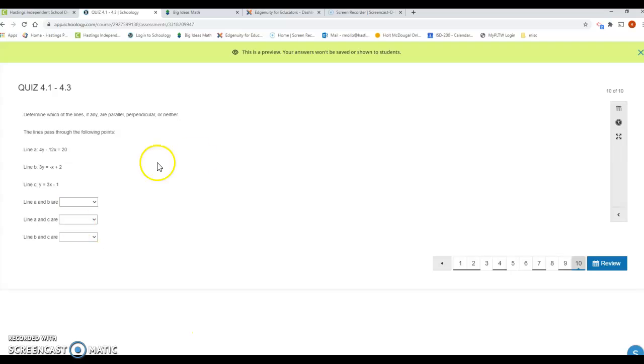You have 2 attempts on this quiz. Again, same thing as before. I'm going to take the better of the 2 attempts. You'll get to see your score. You won't get to see which ones you got wrong, though. And if you got this one right, it'll say, yep, parallel was right, but it's not going to tell you what, or hey, this one wasn't perpendicular, but it's not going to tell you if it's parallel or neither. But it will tell you that one of them was right and one of them was wrong at least.